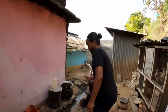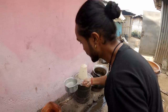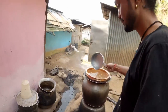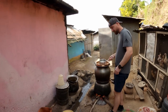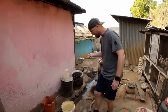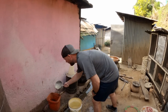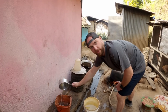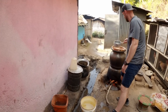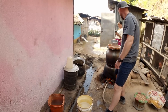Okay, we go back to the Rakshi. So we just do like this, and take it out there, put it here, and then throw it somewhere. In that one. Okay, got it. Here, it's filming. Okay. The water is getting too hot, so we get rid of it. Okay, let's do it. And then we refill it with cold water afterwards. They still use that water for something, yeah. Yeah, they use this sort of water.